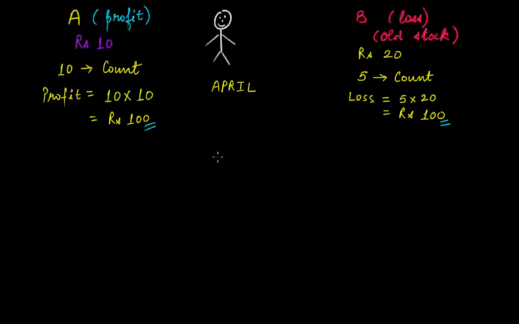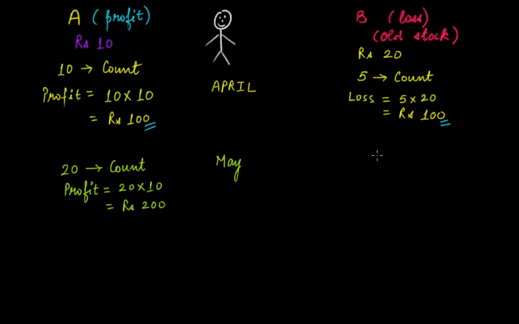Now suppose this is month May. Let's take month May, and by the end of this month, you have sold 20. The count of item A that has been sold is 20. So what profit are you going to make in this month by selling item A? For one item A, I'm making a profit of rupees 10. So for 20 item A, I'll be making a profit of 20 times 10, and this will be rupees 200. That's the profit that you are making because of A.